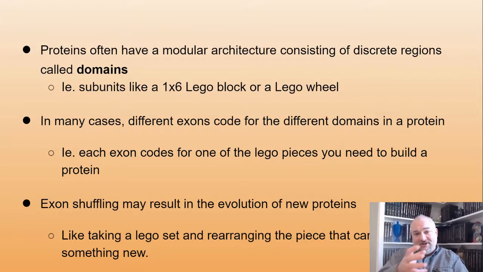But if you rearrange the exons a little bit, you can get it to make a different protein. It's got the same parts in there, but we're just rearranging the parts to make a protein that does something different. It's kind of like taking your Lego set and throwing out the directions and just taking all those subunits and putting them together in new and unique ways to take a space set and turn it into a castle or a house or a bantha or whatever it is you want to build. It's pretty sweet. And we think this has a big role potentially to play in evolution and making new proteins. We don't have to reinvent the wheel. We just have to reorganize the wheels and 1x6 blocks that we already have.